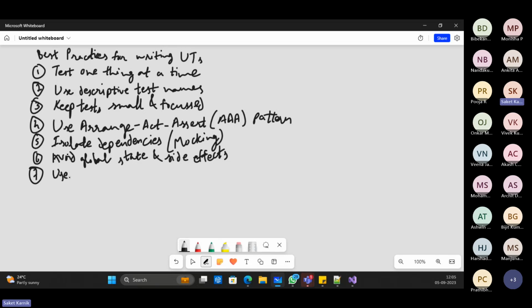Next is use test data generators and factories. Basically, this is a suggestion to make use of some tooling that creates the test data automatically instead of giving hard-coded input.